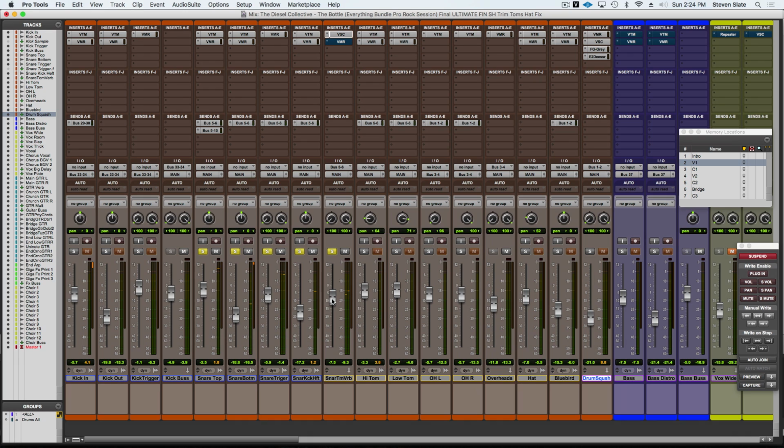So I'm cranking it there so you can hear it, but you can hear all that extra width it's giving me. I mean, this is not like a reverb that has much of a tail on it. I'm not trying to extend the tail of the snare. It's really a bigness, and that's what I love about this thing. It's really awesome. And again, I put it on the toms here, so you can see the bus 5/6. It's on the toms as well. So check out as I mix this into the entire drum mix.